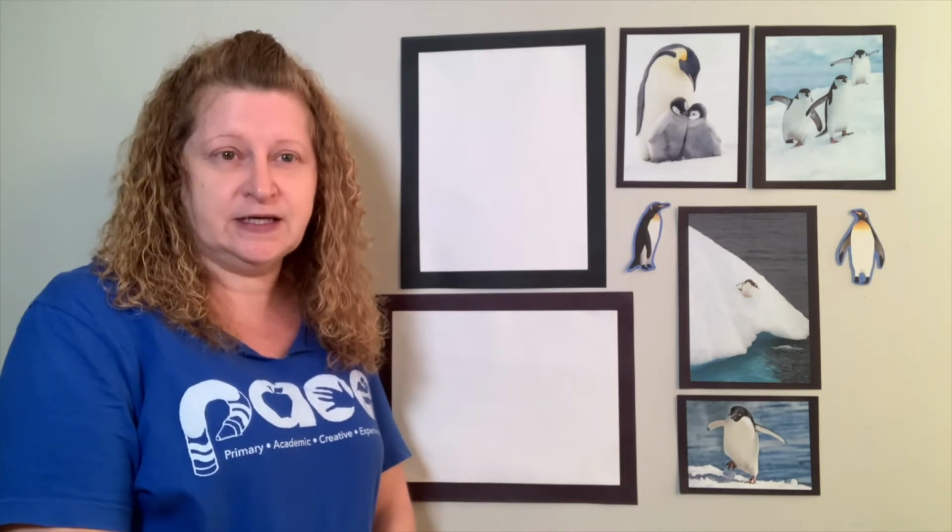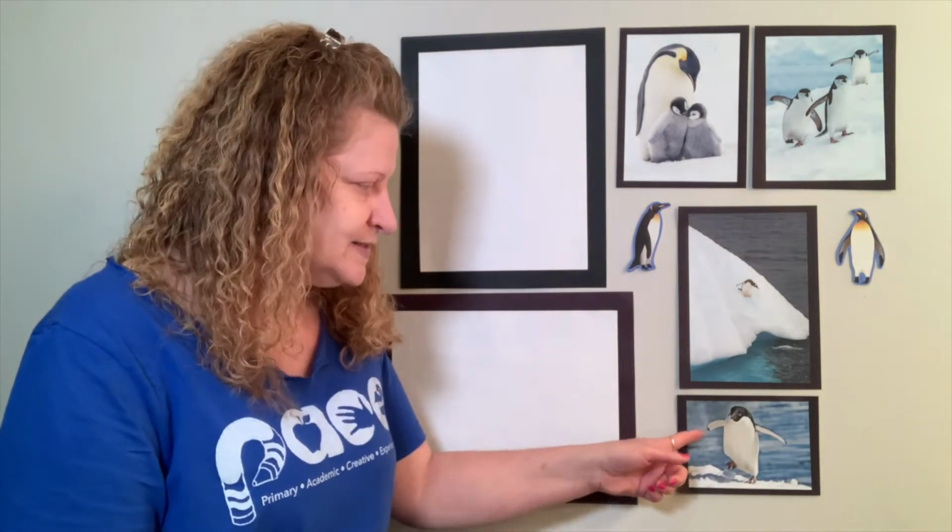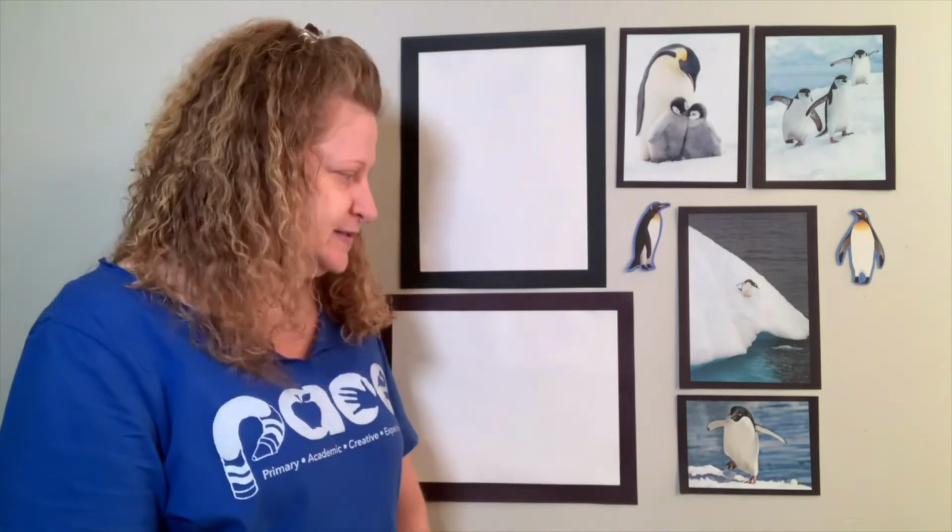And where do penguins live? Well, penguins live mostly in Antarctica, where it's super, super cold. They do live in other places, but today we're going to talk about penguins that live in Antarctica. Now, is a penguin a bird? He is. Do you know why? Because he has wings. These are actually wings. Now, sometimes they're also called flippers or flappers, but they are wings. But penguins don't use wings to fly. They use their wings to help them swim in water. I thought that was pretty cool.